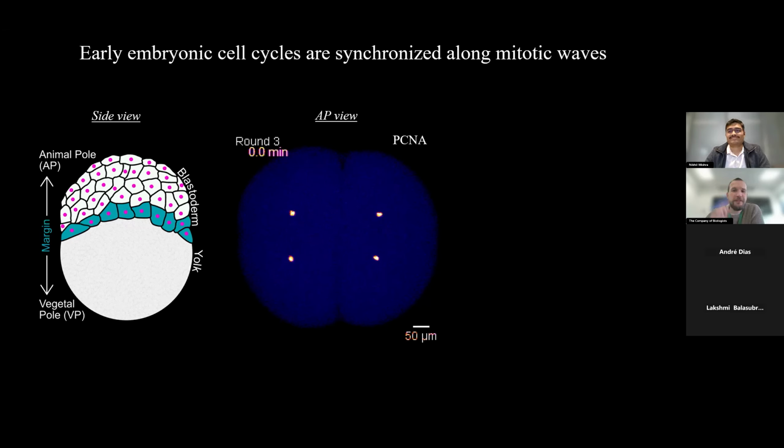Okay, we have another question, which is that frog seems to be different from other species in that the endoderm cells are larger, even though the cell size is larger. So how do you explain that observation? Sorry, could you please repeat? The endoderm cells are larger, even though the cell size is larger. I don't know if that makes sense in Xenopus, you mean, in that context. In Xenopus, yes.